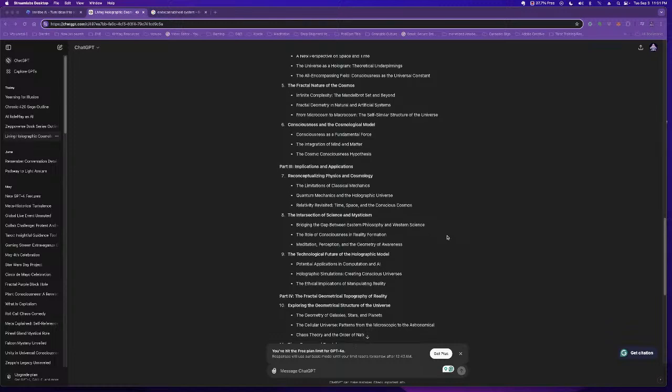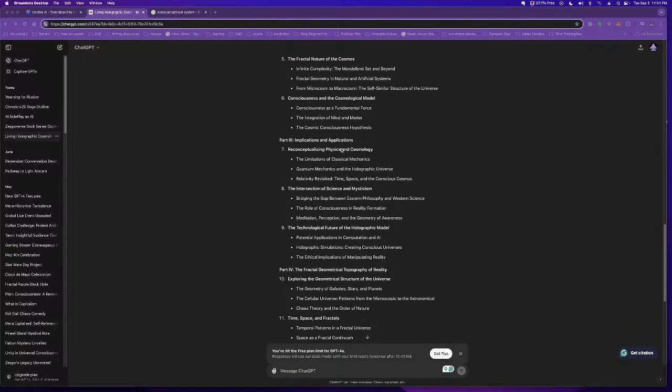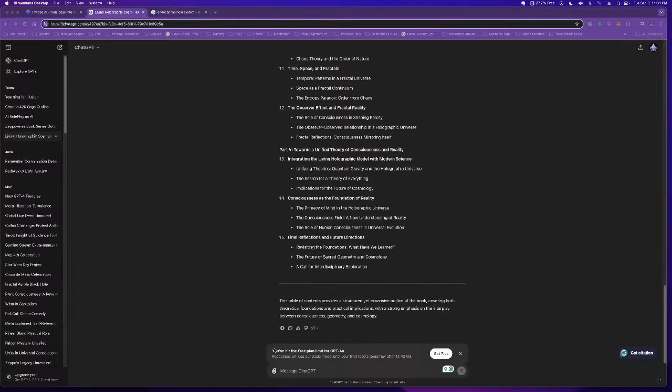Reconceptualizing physics and cosmology, the limitations of classical mechanics, quantum mechanics and the holographic universe. Relativity revisited, time, space, and the conscious cosmos. 8. The intersection of science and mysticism, bridging the gap between Eastern philosophy and Western science, the role of consciousness in reality formation, meditation, perception, and the geometry of awareness. 9. The technological future of the holographic model, potential applications in computation and AI, holographic simulations, creating conscious universes.